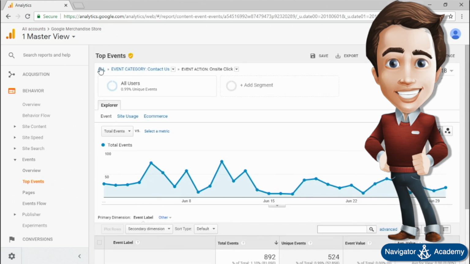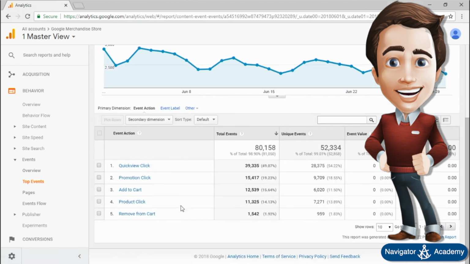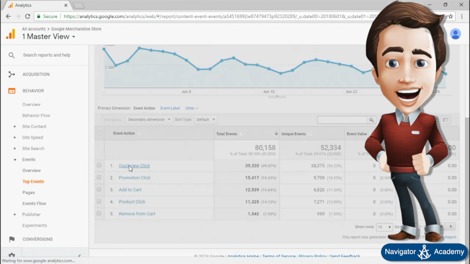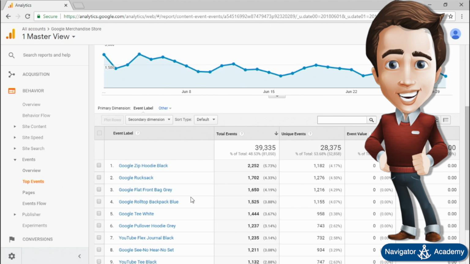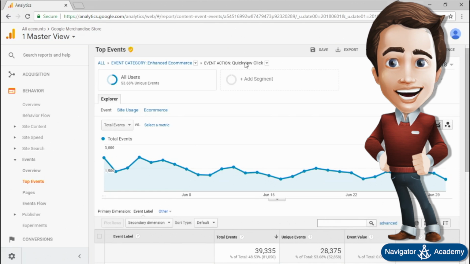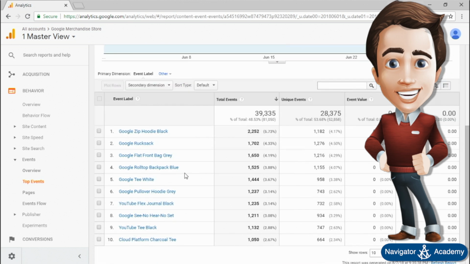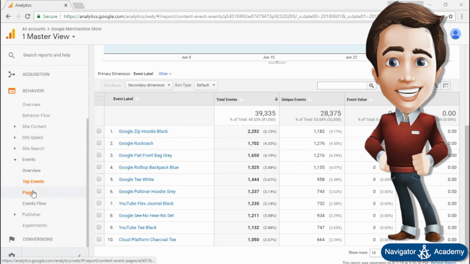Now let's go all the way back up to the top and look in the enhanced e-commerce. So here, there are a few different things you can do. You can add to cart, you could click remove from cart. We want to track all those actions inside of the cart. You could also do something called a quick view, which I think doesn't load the actual page. It just gives you a quick pop-up. And if we go into there, we can see the label for each of those quick views are the actual products that are being viewed. So again, we're inside of enhanced e-commerce and quick view click, and then we see the actual product that was being quick viewed.